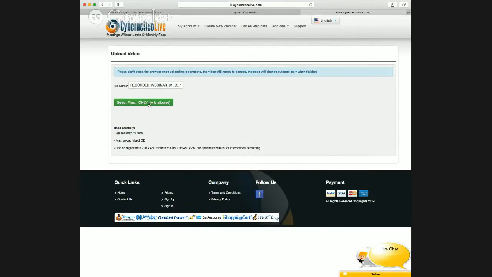And once you do that, you hit select file, and it's going to start uploading. You're going to see the percentage of it uploading. It goes all the way across, and then it tells you it's completed. But do not shut your browser down. You have to leave your browser open until it says the file is completely synchronized or uploaded. Then it tells you click here to view the video, right? But remember, when it says video complete, don't close that tab. Leave that tab open until it says click here to see your video.